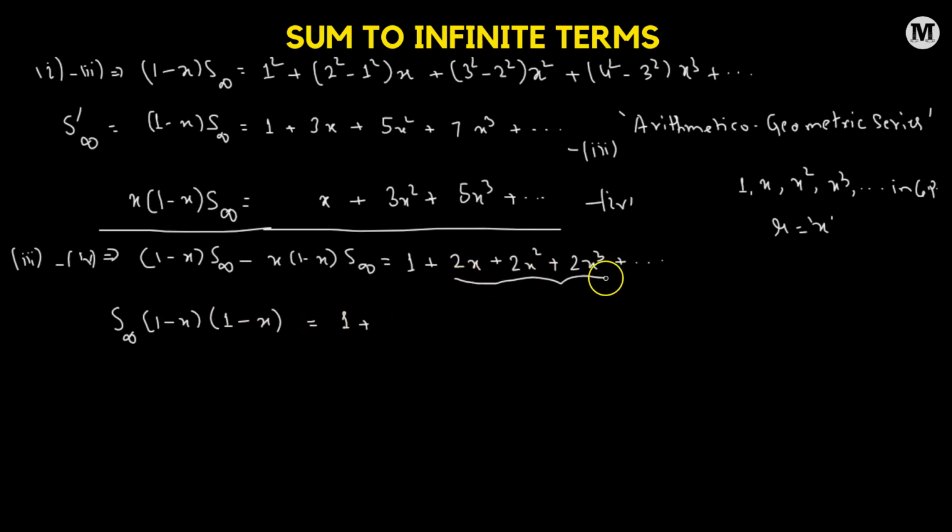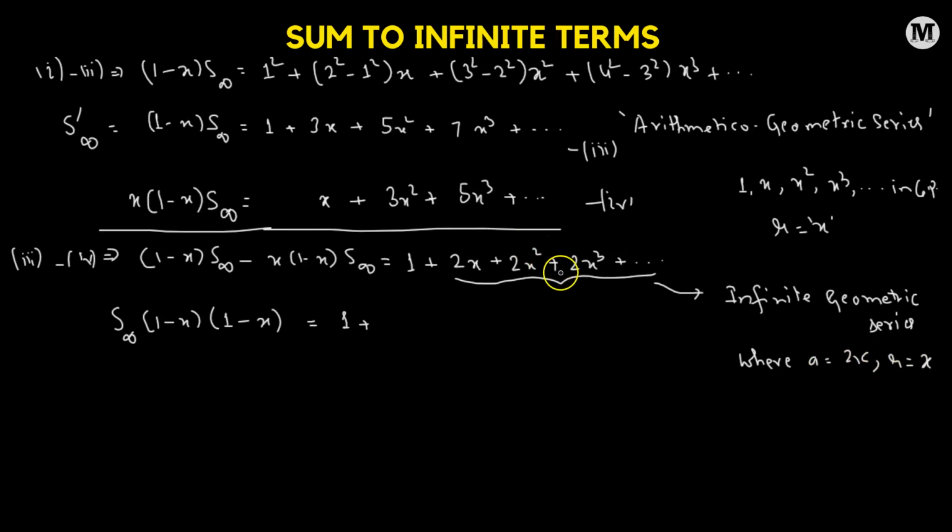Now, if we consider the series excluding the first term, this particular series is a geometric series. This is an infinite geometric series where the first term a is 2x, the common ratio r is x. We can take any term and divide it by the previous term to get the common ratio as x. And we know the sum to infinite terms of a geometric series is defined as a over 1 minus r. Now that means in our case we have the first term 2x divided by 1 minus the common ratio, that's x. So we have as our sum of the infinite terms multiplied to 1 minus x whole squared.